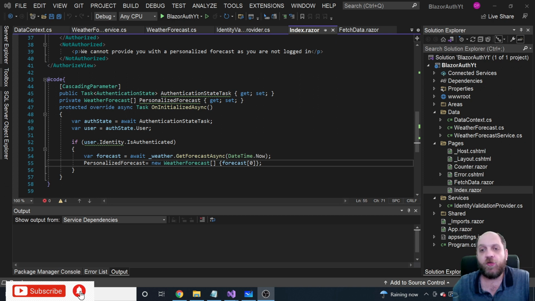Then you also might have some very weird issues, and I struggled with that a lot until I totally understood how this works. For instance, I was trying to update an entity in a certain component, and I was getting errors like, hey, you can't do that because the entity is already tracked. But where? It couldn't be tracked somewhere else.